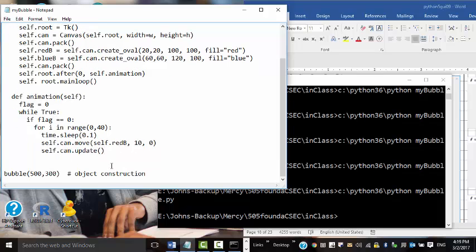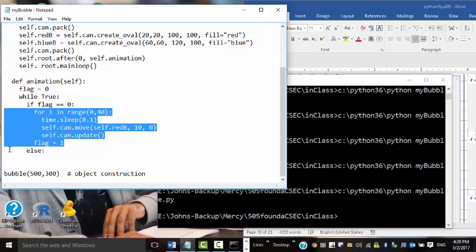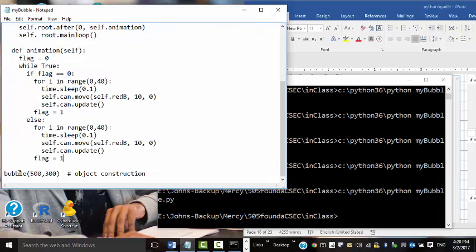And once we are done, then we can say flag is now reset to 1, else then we need to do similarly to this, but we have to be very careful. This should be negative and this should be 0, right?